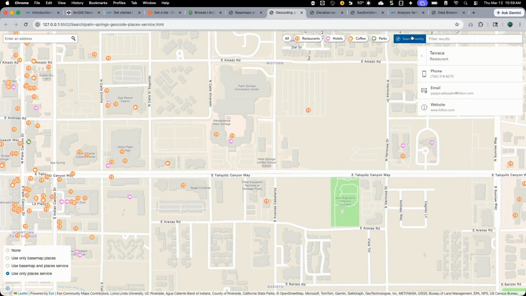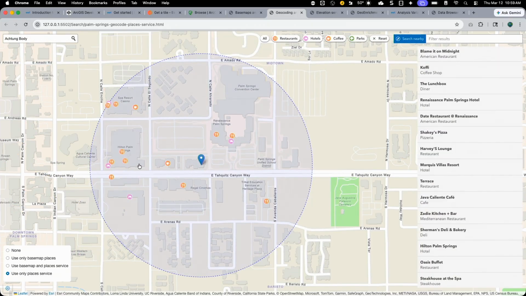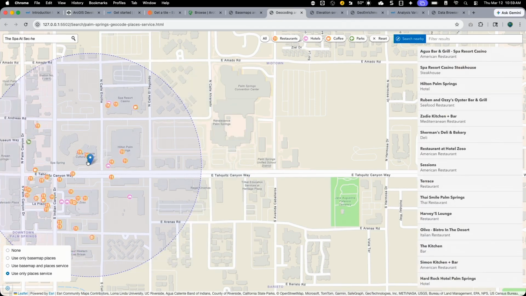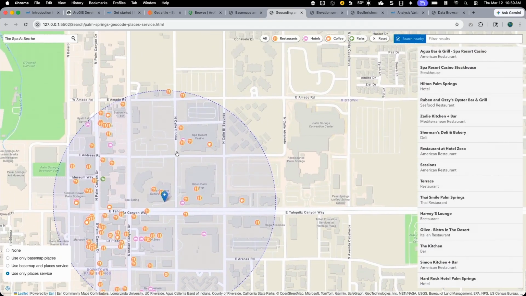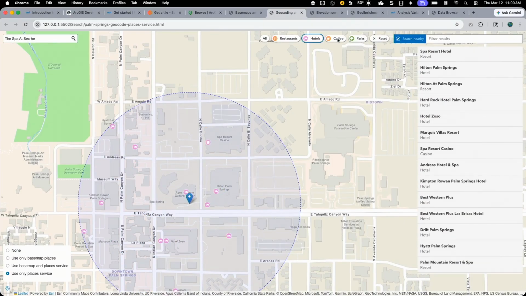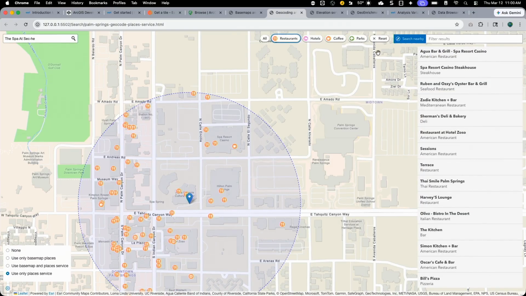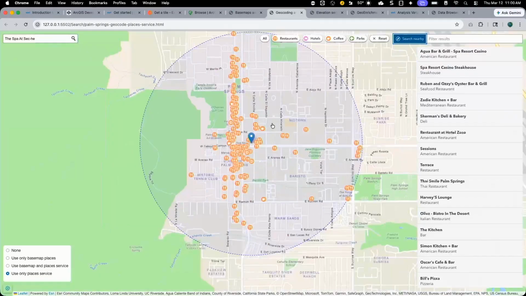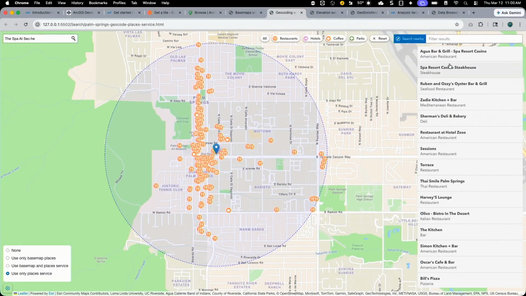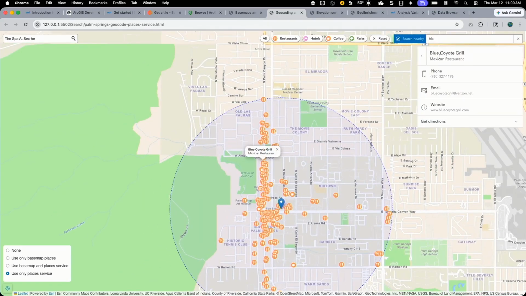As you can see, I can go to search nearby if I want, select that, and it's doing this kind of magnifying glass experience where we're looking for types of places that are in this Basemap area. And I can find those or use a filter like hotels or coffee or parks, depending on what I'm looking for. I will just extend this a little bit more to 1 mile, which is way out here. So we have a lot of places coming back. And I'm going to use this little filter and look for a place that I really like. The Blue Coyote, maybe you're familiar with it.